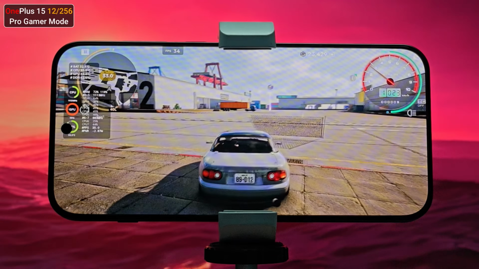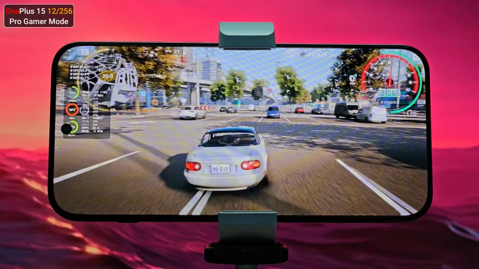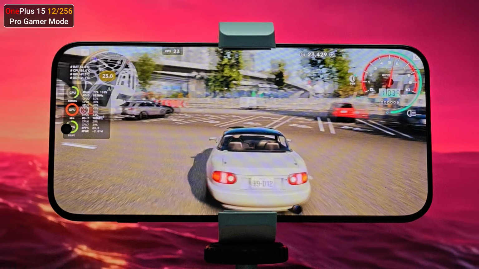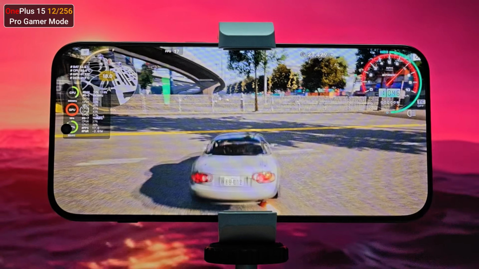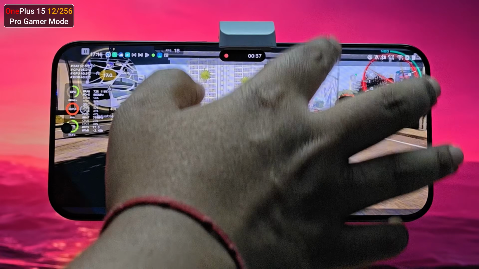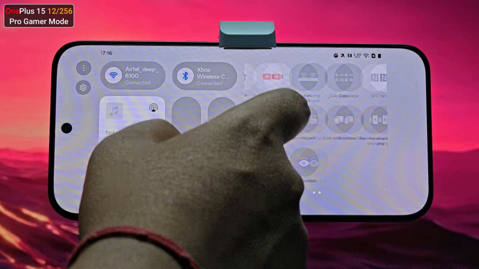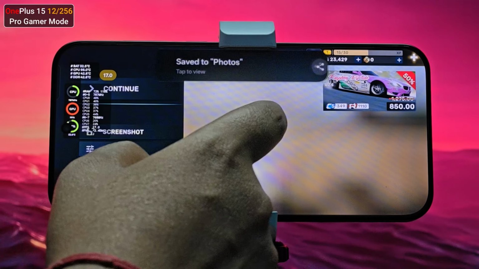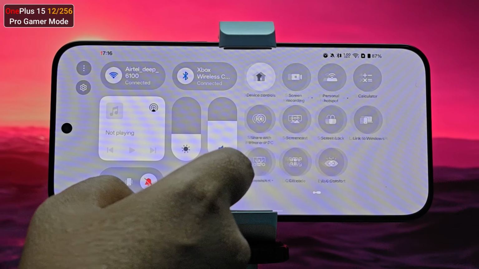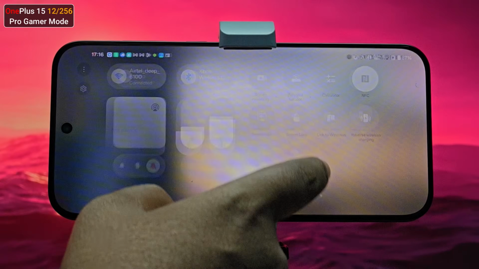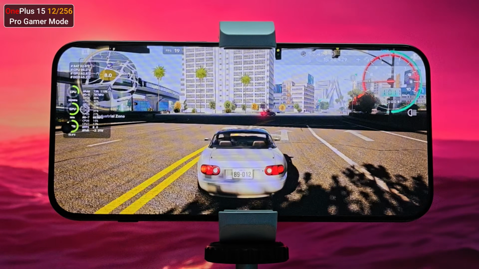I went with CarX Street, and here I faced another issue which added to my frustration. This specific game is broken on the OnePlus 15. The moment you start the game, the phone kind of goes into a laggy, low power state. When I pulled on the quick toggles, you can see it's very laggy. The power does not go beyond 3 watts, and the gameplay obviously is very laggy since it's just capped to 2.7 to 3 watts, which is just not enough.